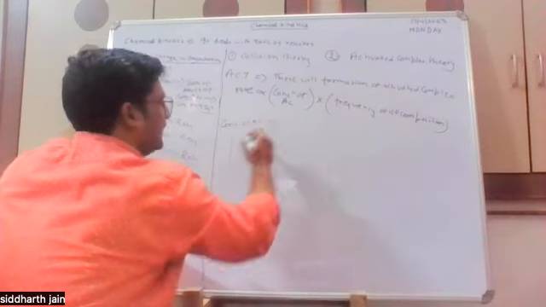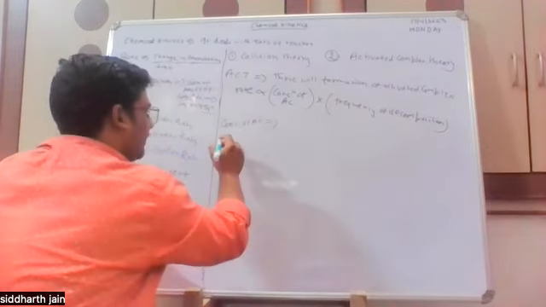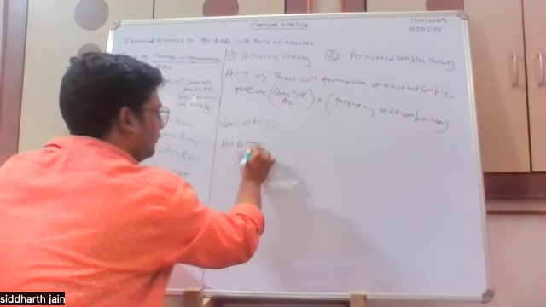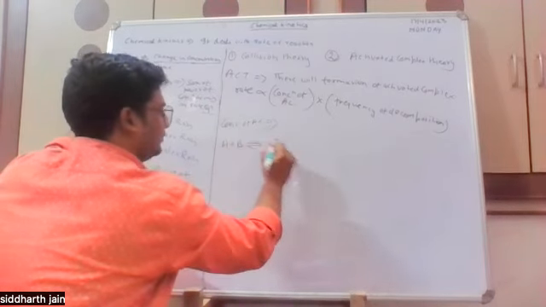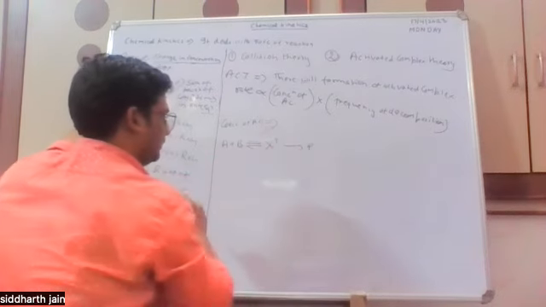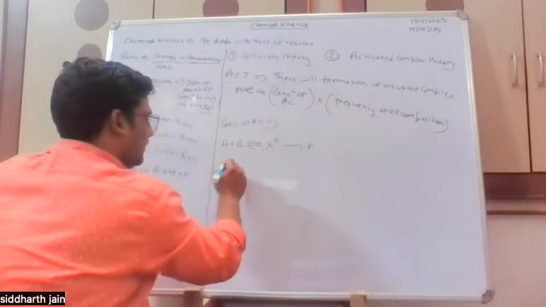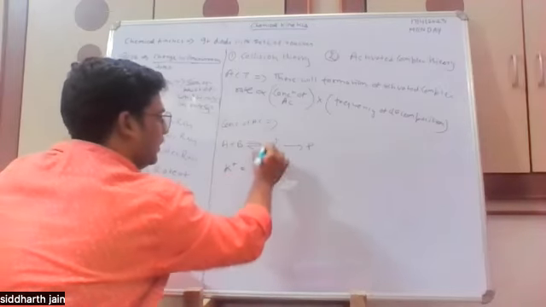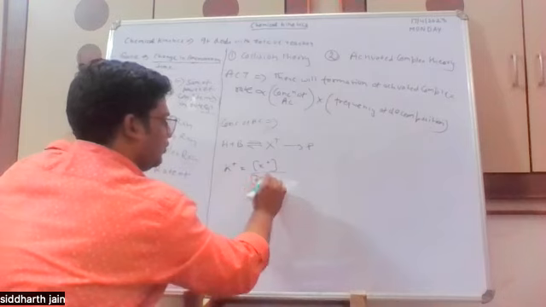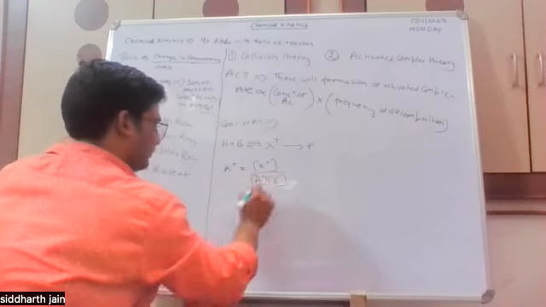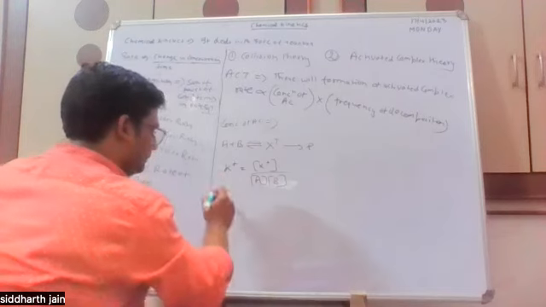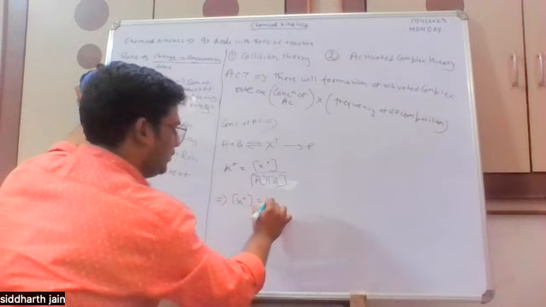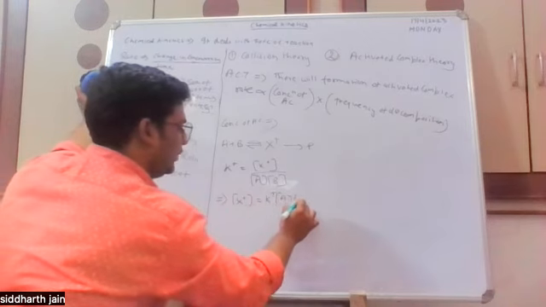So in the formation of the activated complex, we took a reaction A plus B in equilibrium with the activated complex, which finally goes to the product. If we write this equilibrium reaction, then the equilibrium constant is equal to the concentration of the activated complex divided by the concentration of A times the concentration of B. Now, from this, we can derive that the concentration of the activated complex equals K times the concentration of A times the concentration of B.